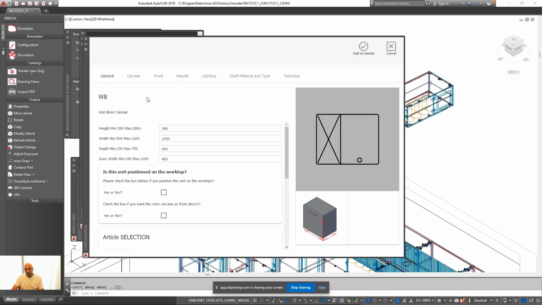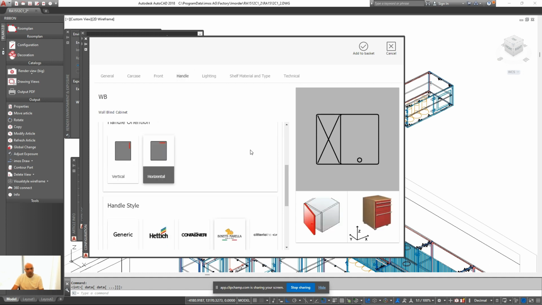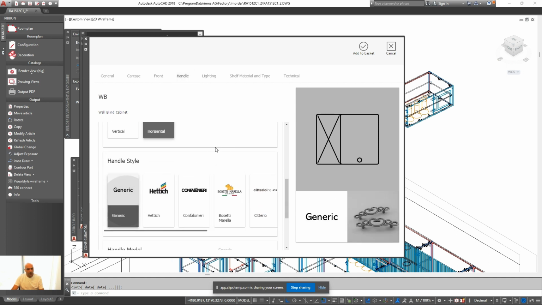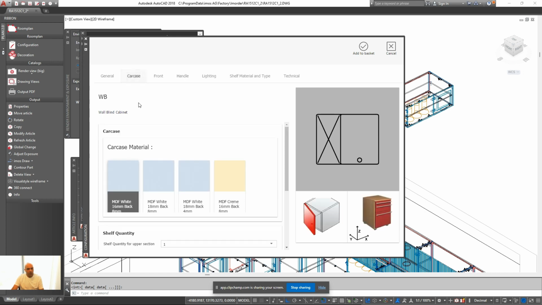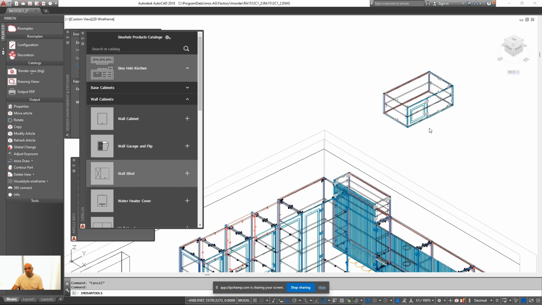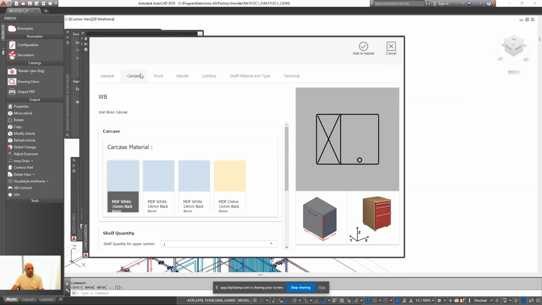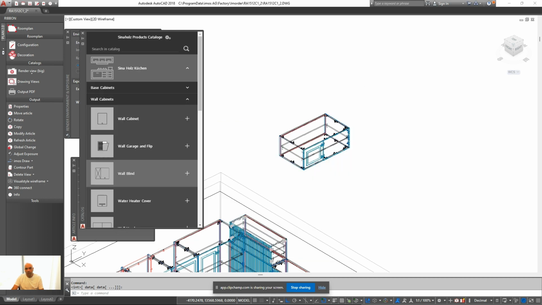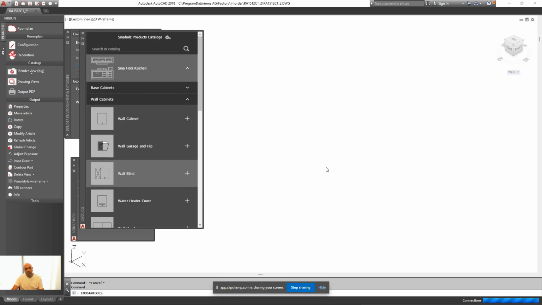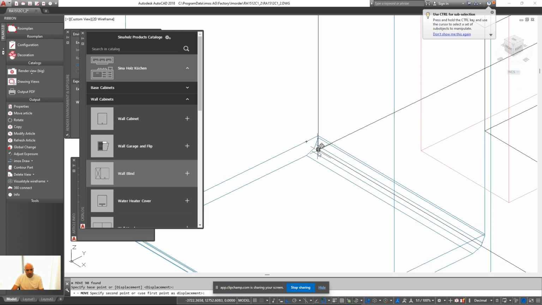Good that it is showing the lighting, so I will remove that. And also I want push to open. Another thing that the blind side should change. The height is not too much, so I will remove the shelf. Yeah, clear. Let's put it there.